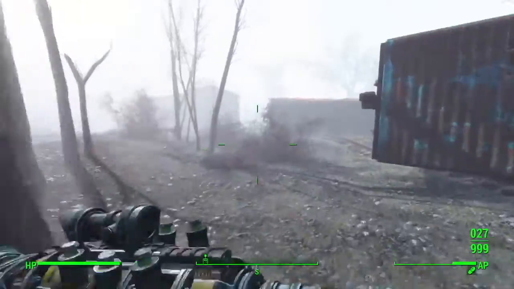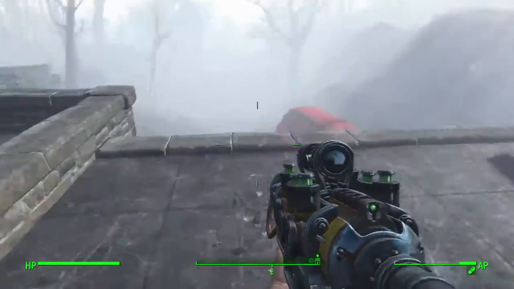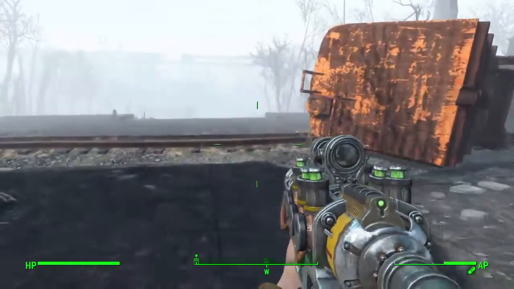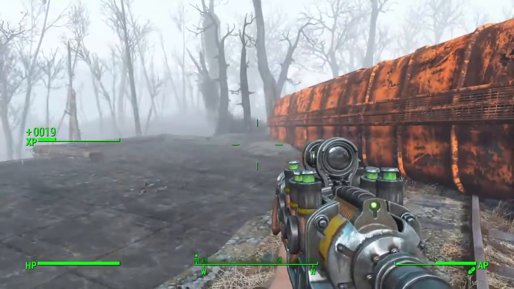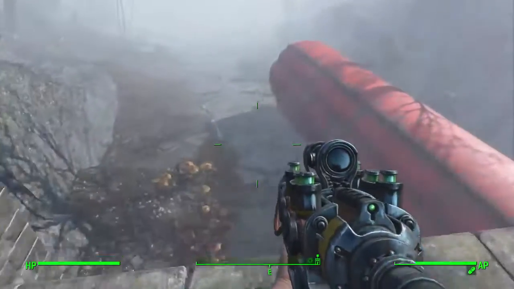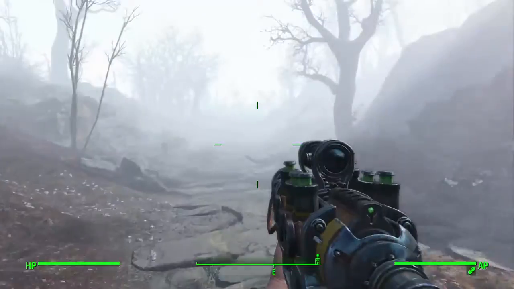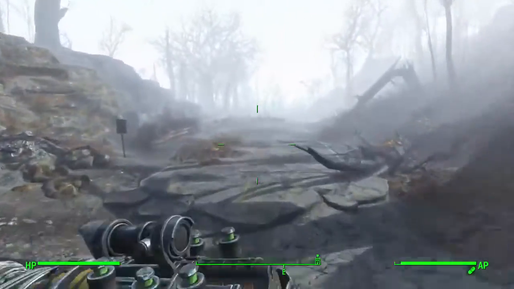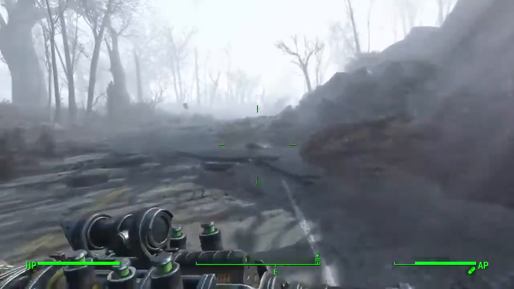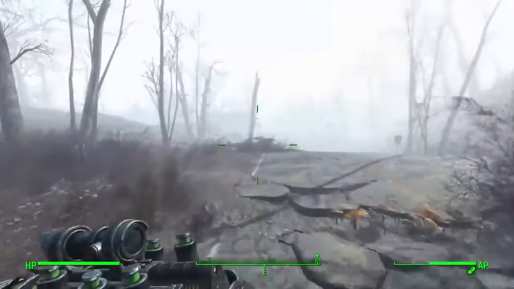Alright, so we'll jog down here and hit the end of these railroad tracks. Oh, hello. Somebody's shooting? Maybe it's John shooting more ghouls. Yeah, he's taking care of business. Alright, we'll hop down here and take this road east. Alright, jogging along. I'm currently level 114, if you're interested in that tidbit of information.